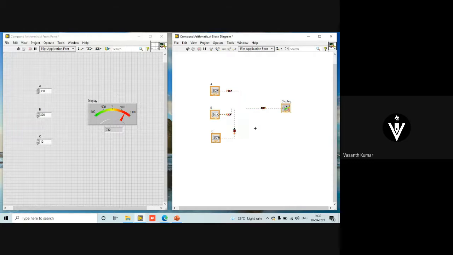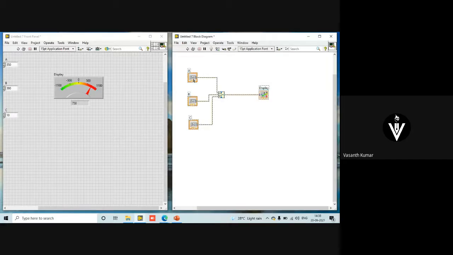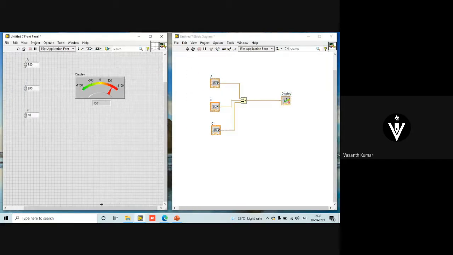Possible, but you can't do it in that fashion. What I'll do is take a new VI. I'll copy this, Control C, Control N for a new VI, Control T to tile them side by side, and Control V. This is how we copy and paste from one VI to another. So if you wish that to happen, I'll remove the wires and add the inputs. I have to go with this method only if you intend to do multiple operations. If all three inputs are supposed to be added, then you can go for compound arithmetic. But if you want to add two inputs and subtract the other one, then you have to go for this method only.